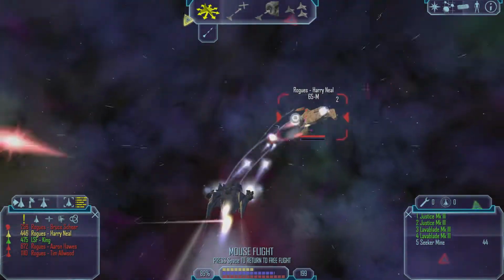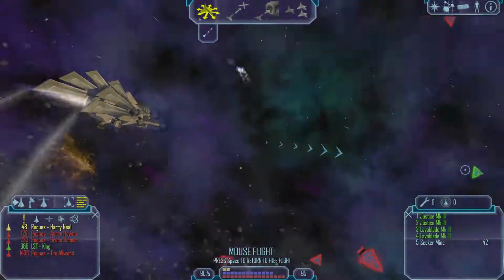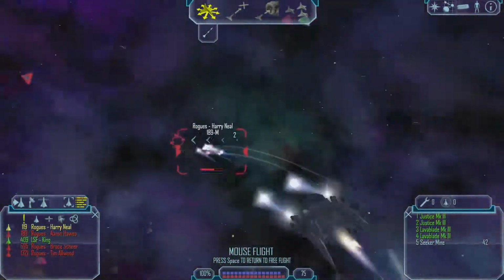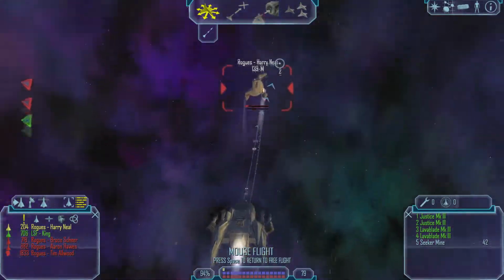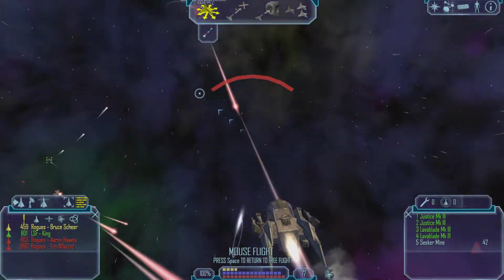I have an enemy target in my sights. No, you don't. You got nothing. I have an enemy target in my sights. No, you don't. I pick my target. Closing in. The station is falling apart! Hurry!